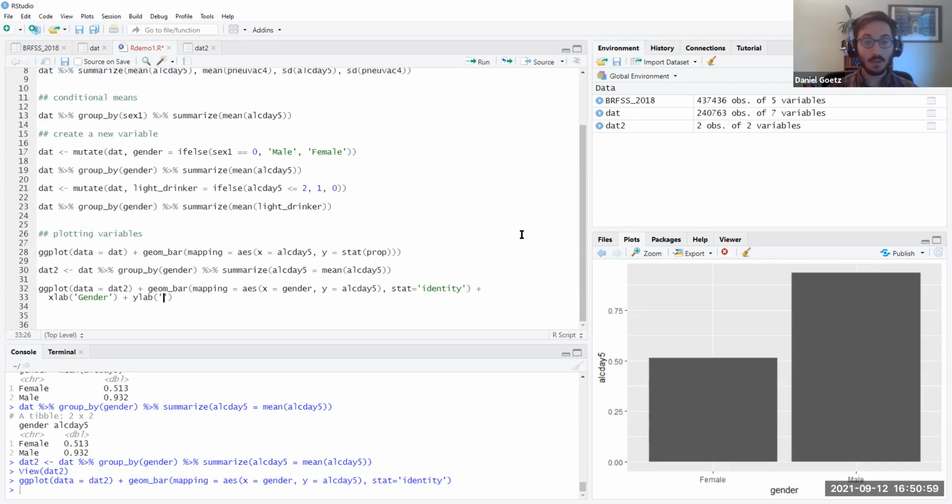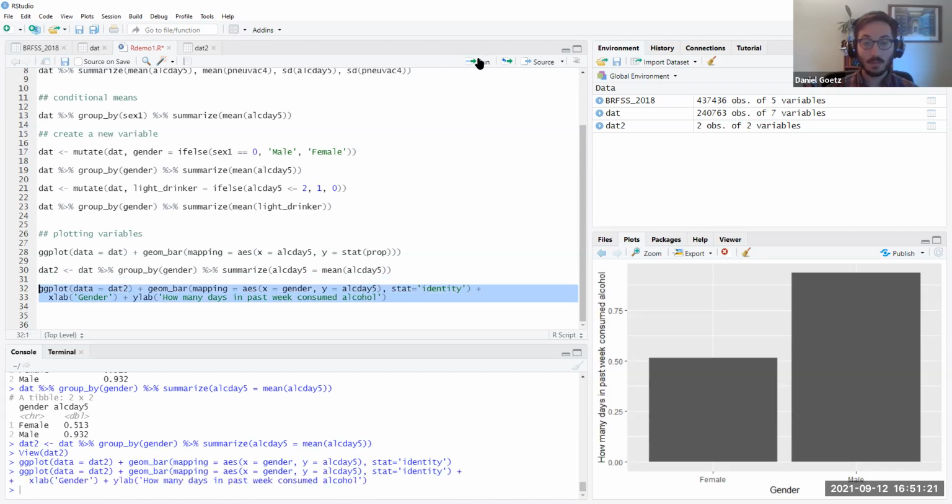And let's say, how many days in the past week did you consume alcohol? Okay. So if we run this whole thing, then we can see our more informative labels, right?